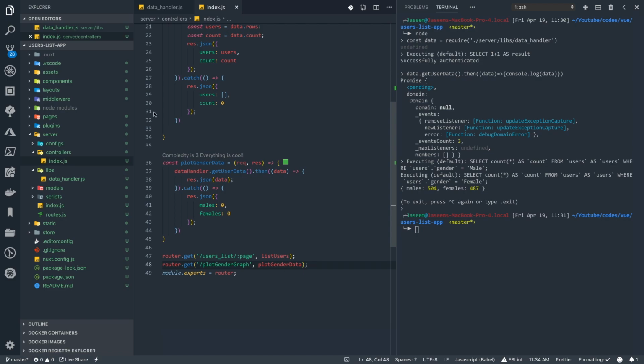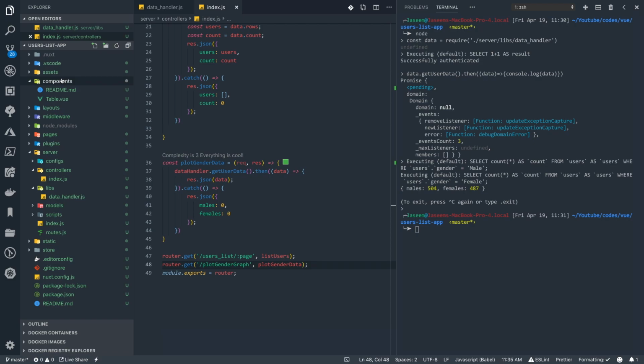Next we need to use vue-chartjs. We need to create a component first. So we are going to create the required component. We need to install vue-chartjs: npm install vue-chartjs and chartjs.